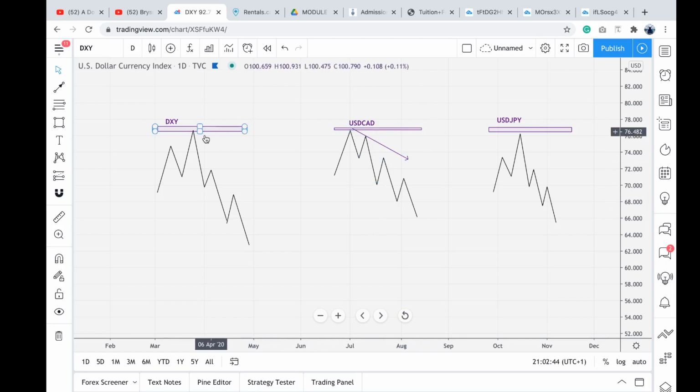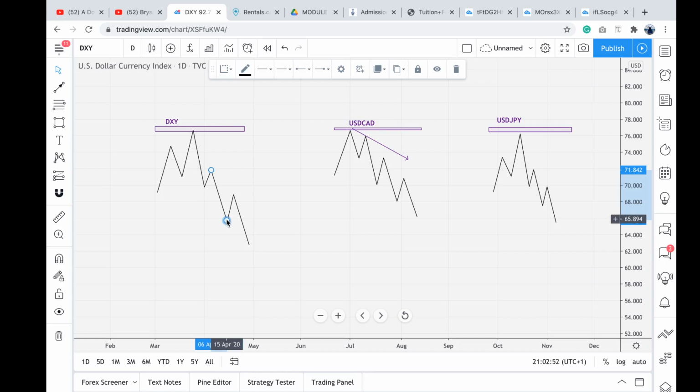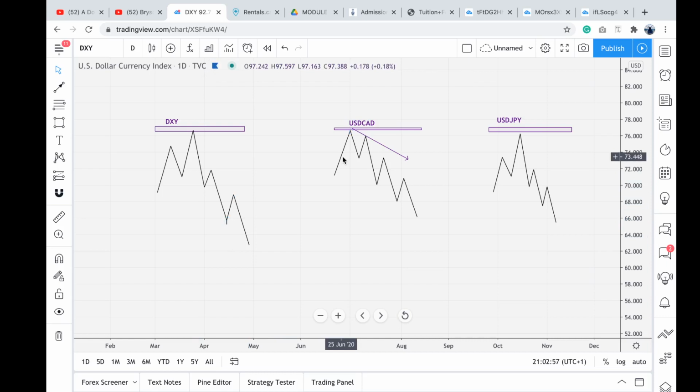So DXY, we understand that this is a higher time frame resistance level. It could be a weekly bearish shadow block. And so we want to see bearishness off that level. Okay, so seeing this, expecting weakness, we're looking for that currency that is showing bearish accumulation. And you can see USD CAD is a currency that's actually weaker because while this was making higher highs to get into a resistance level and then it dropped lower, this was making lower highs, a failure swing, showing bearish accumulation by the institutions.